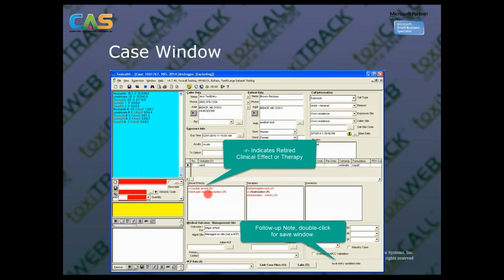We're trying to make sure those are available for the specialists who need to code those or manage old cases. We've also added this follow-up. It's going to show in the bottom right-hand side of the case. Once you open that case, you'll be able to see that follow-up note. And just a side effect feature, we allow you to double-click on this to open the save window if you want to save the case.